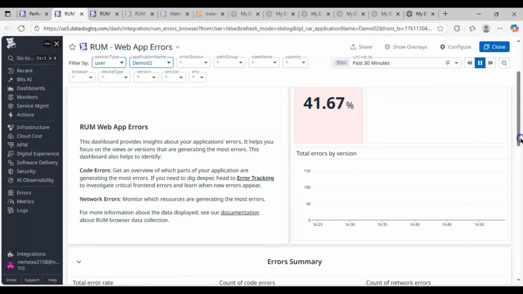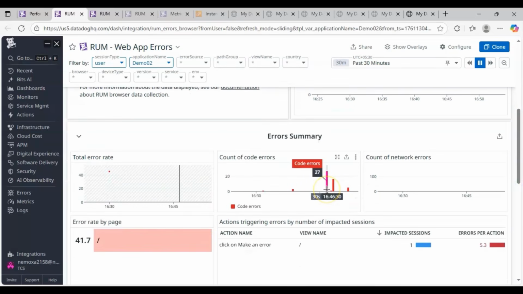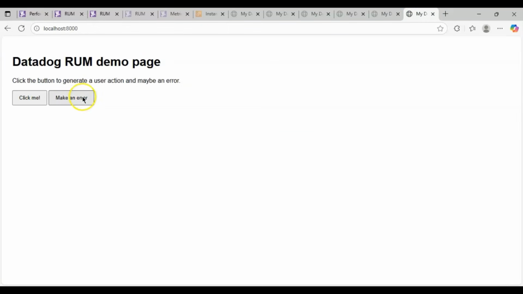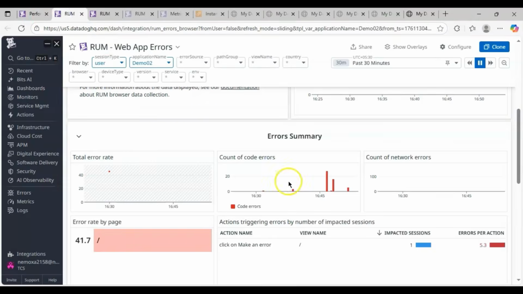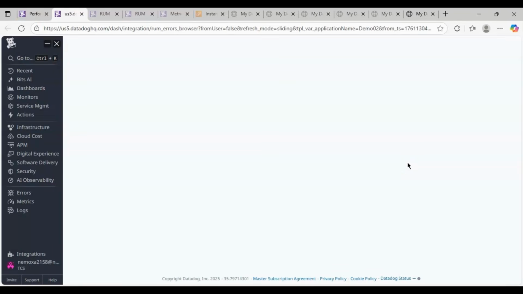Okay, I'll scroll down again here and it will show whenever that information got captured. 1638, 1647 and then 1651. Like that, if I click on this make an error option multiple times here, again this will get captured. Right now it is showing the time 1651, right? But now the time is 1654. So if I refresh this particular console, at 1654 also you are able to see the error count there, right? Just wait a second, I will do that part as well. I'm just refreshing that one so that we are able to see the information for 1654 as well.